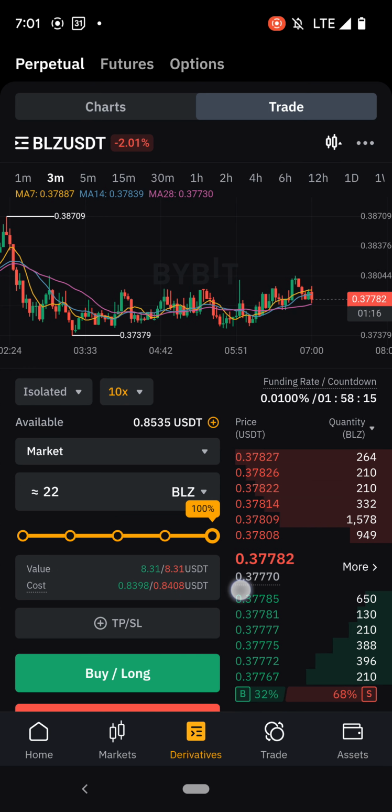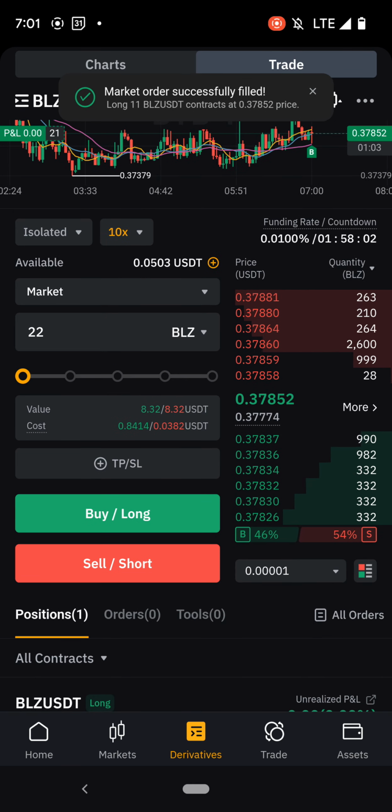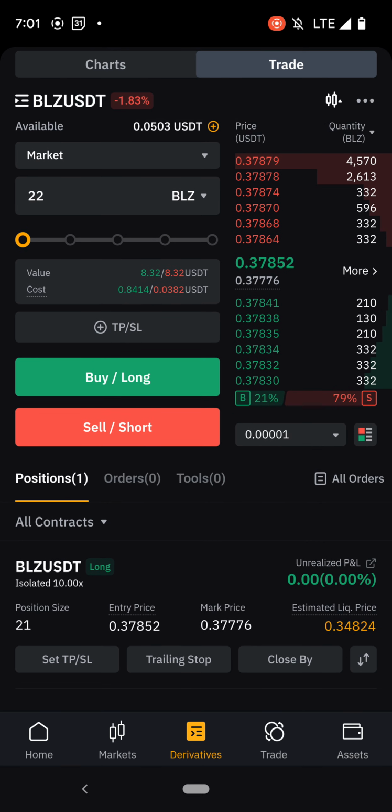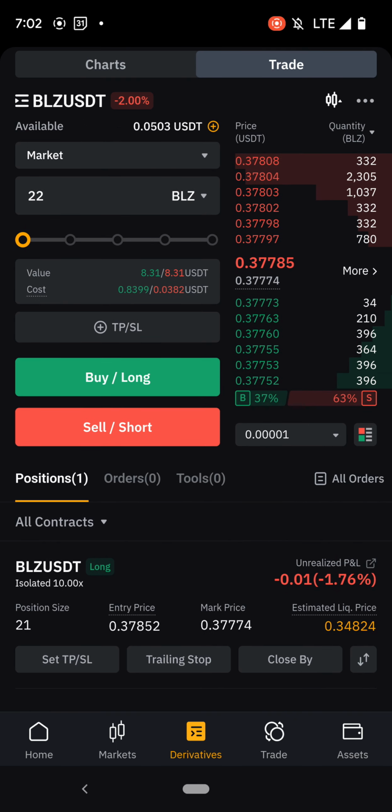Remember, we'll be dealing mostly with market price and limit price. The other ones, you don't need to know about them. So I'll just simply come adjust the amount that I'm willing to trade with. I just click now on buy. Once I click on buy, you can see it on position because I'm using the market price to trade. And of course, a trade can start running on a loss.